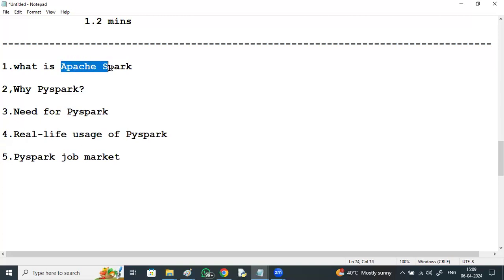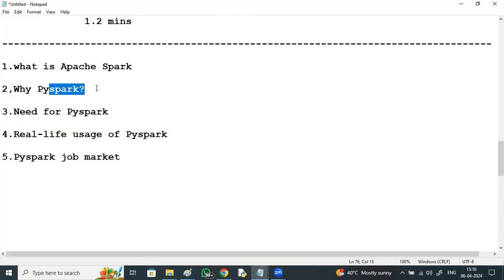It is an open source distributed cluster computing framework introduced by the Apache Software Foundation. So I can say it is a general engine for big data analysis, for processing, and for computation. So why is PySpark required? It is a Python API. PySpark is a Python API to use Spark. I said it is used for big data solutions. It is a lightning fast technology designed for fast computation. It is one of the most demanded tools among data engineers to work with bigger data sets.